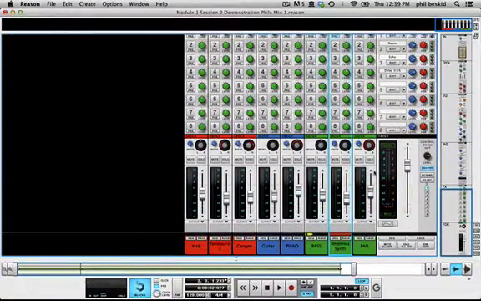So what I've done is reduce the stereo width of MIDI elements and also pan them to different areas so it sounds like instruments are coming from different areas of the stereo field. And that's really going to help make this mix sound more pleasing and enhance the listening experience.